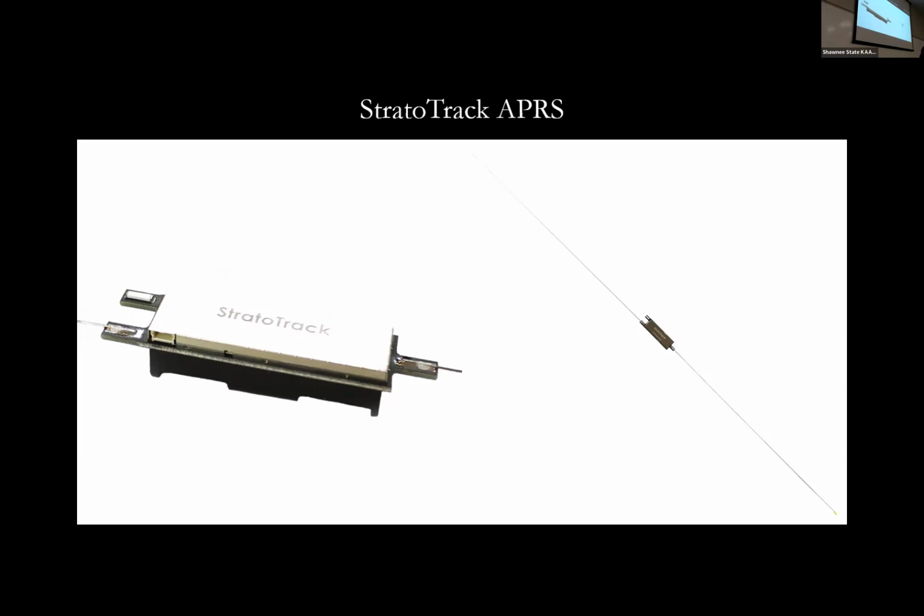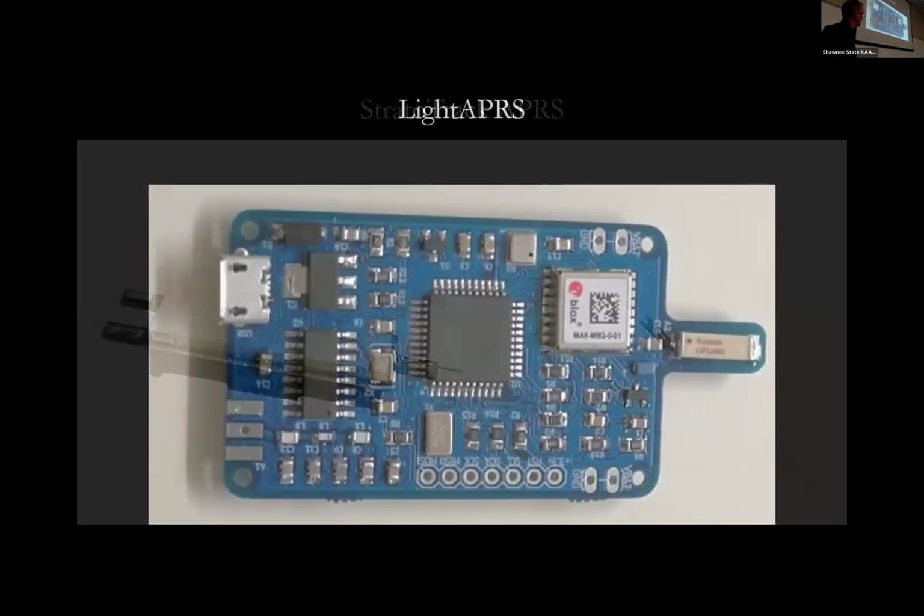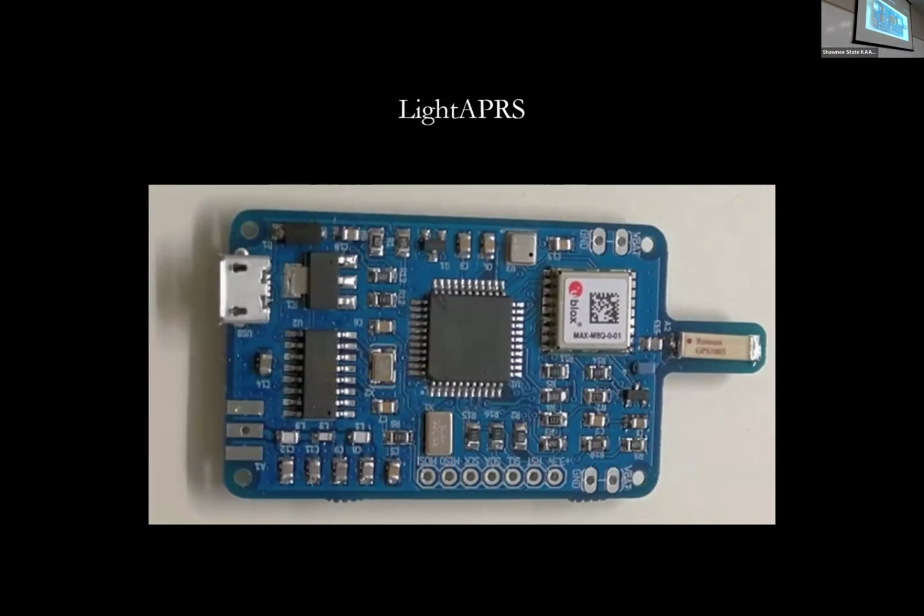So in that case, we've got this, which is another GPS unit that works at all altitudes and up to 1,000 knots. And it then rebroadcasts on 2-meter ham radio wavelengths, which then come back down to the ground through a network of amateur radio stations, repeaters, that store the signal and repeat it automatically bouncing around the country until it reaches an internet gateway, at which point it maps it out on the web. And it sends out not just the GPS coordinates, but 200 or so bytes of ASCII data. So you can put text, you can put numbers. We've got temperature, pressure, altitude, speed, battery voltage, as well as the coordinates. And now we're working on doing this with 2 ways.